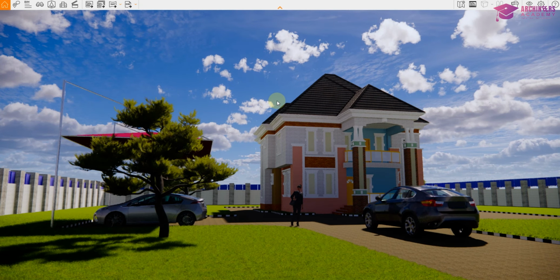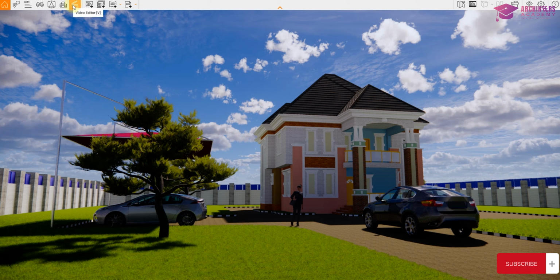And then we can now hit render. So this is render. If you press this, it will do what we call screenshots, where it renders the screen area that we are working with. Then if you click batch render, this batch render allows you to create different views of the building, and then you can render those subsequent views as you want. I'll show you this with Lumion. Lumion is where I can explain this better. In Lumion, I can create different views and render it as much as I want.